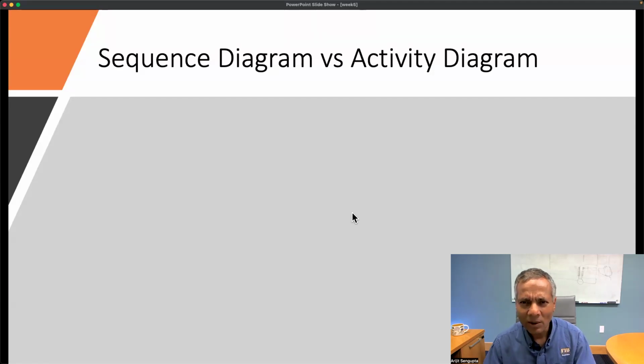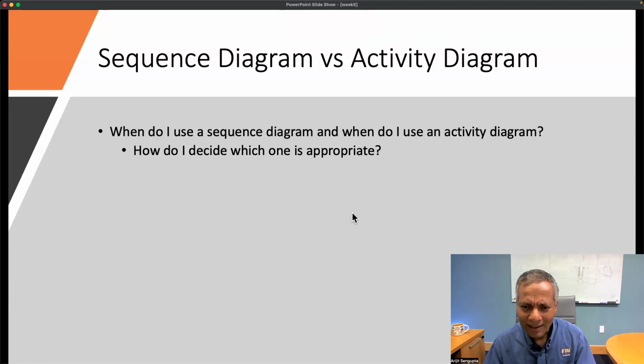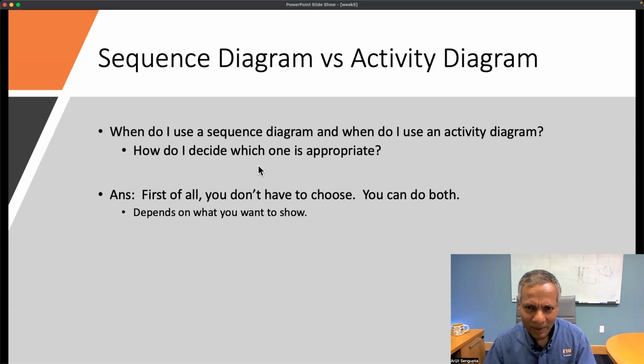Before I end this video, I want to show you one last thing. It's called an activity diagram. An activity diagram is somewhat like a sequence diagram, but it's a broader type of diagram. Instead of showing objects in a lifeline and every message that goes back and forth between the objects, an activity diagram is kind of like a use case, but you're showing sequences of the different activities.